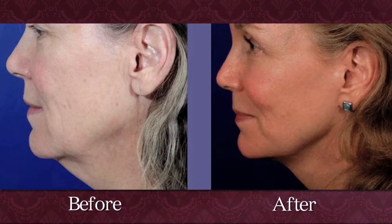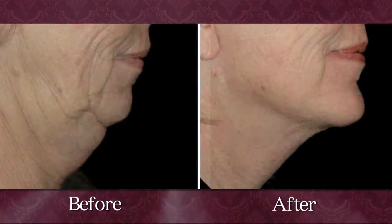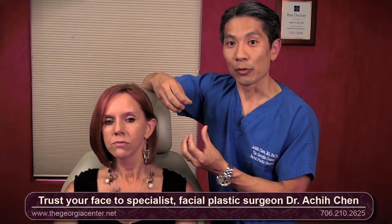The state-of-the-art way to approach facelift surgery is to tighten the muscle and remove only the skin that's excess. And once that's done, what happens is the jawline is restored, the neck is restored, but you don't pull the skin tight, and so patients will look more natural after surgery. So there is no facelift look other than a more youthful jawline and a more youthful neckline. And that's really what most patients are looking for after facelift surgery and what I think is an ideal result.